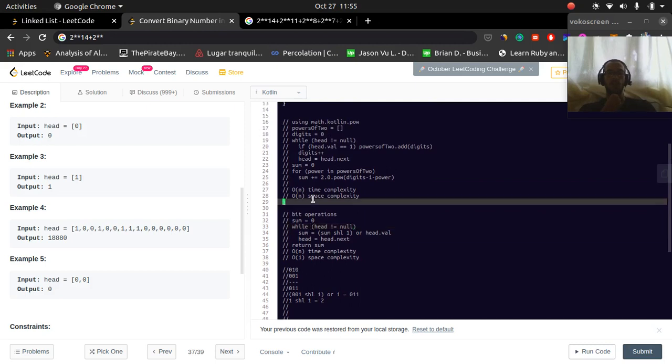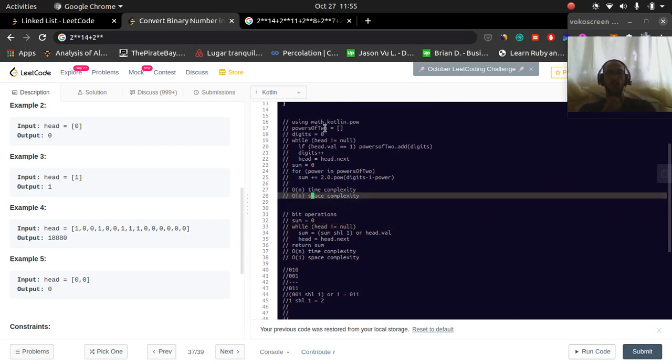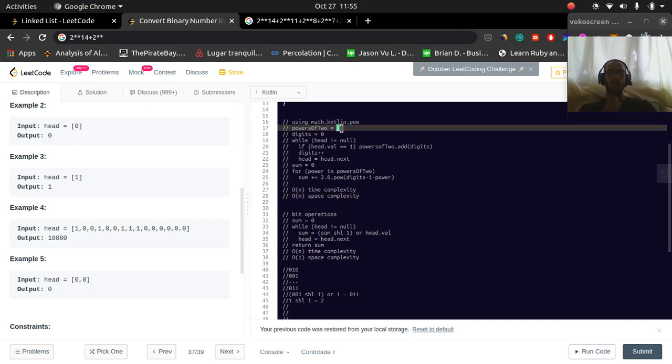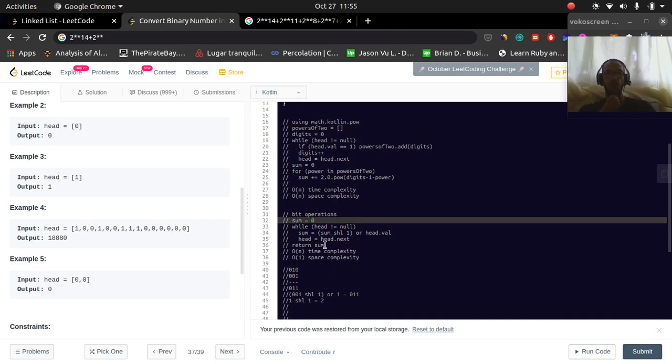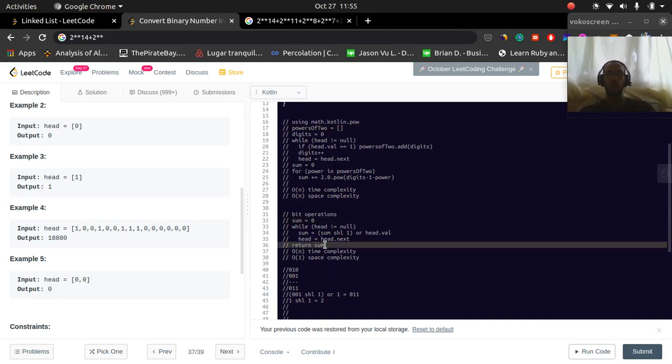than the other one here, because in this one we have to store the positions of our powers of 2. So if you think about, we have this really long linked list. We might end up getting a powers of 2 array that ends up becoming very long and might not even fit in a computer's memory. But that's not a concern with this one here, because we're not using an array to store powers of 2 indices. So this one's a little bit better.